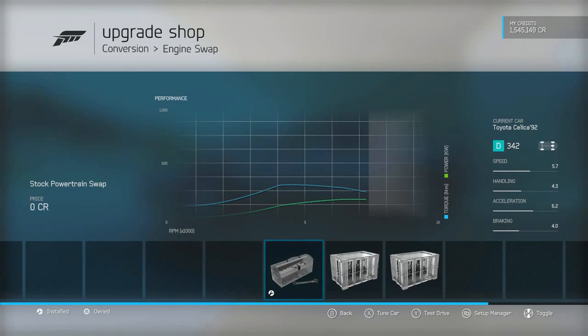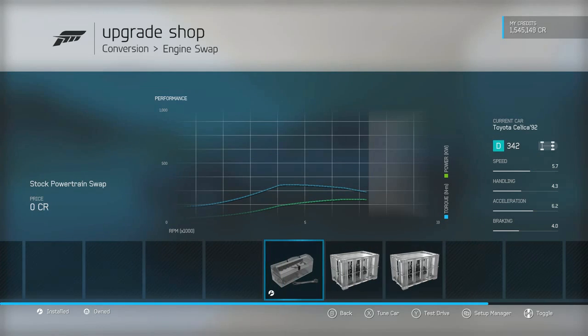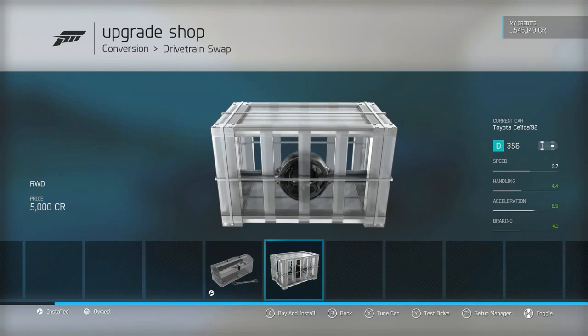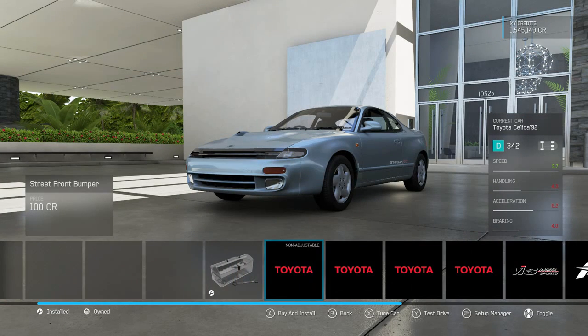Now, really, I'm a little disappointed here. We have a 1.6 inline-4 turbo rally or a 3.7 liter V6 here, which I believe is from the Infiniti or the Nissan 370Z. That just doesn't make sense to me, man. I was hoping we could 2J swap this thing since it is a Toyota, but unfortunately we can't do that. Now, we do have the option of doing a rear-wheel drive conversion, but I think we're going to stick with the all-wheel drive since this is predominantly a rally car. I think we're going to stick with that theme overall.